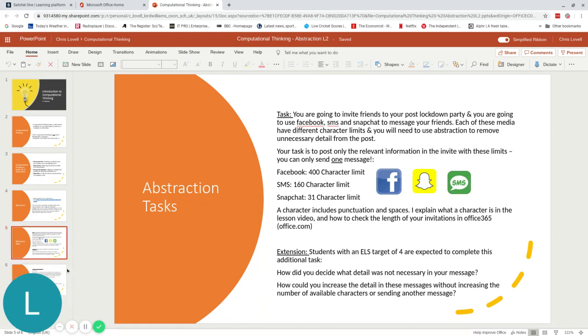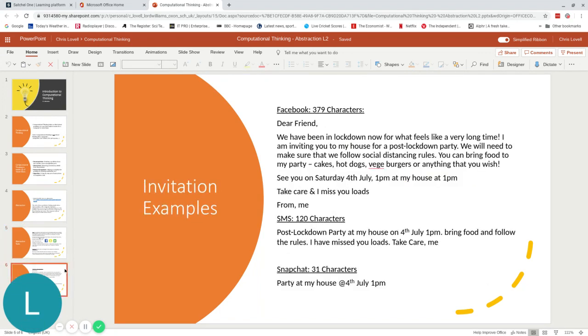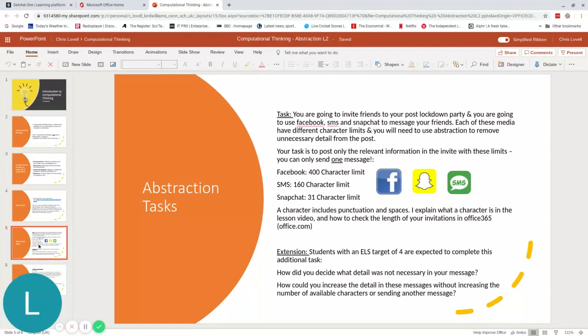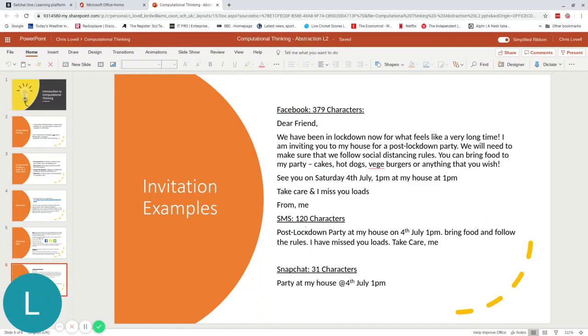On the last slide, I have an example. So I have Facebook, 379 characters, this message. I have the SMS of 120 characters. Now within the SMS, you have a 160 character limit, but my message, I've managed to get it into 120 characters. Don't feel that you have to hit 160 characters. You might think 160 characters is plenty.